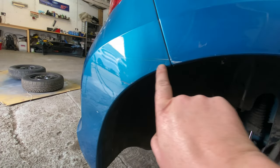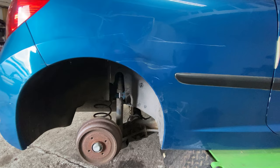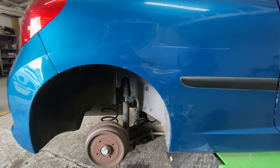That should come out. That should come out. Obviously, that won't because that's deep. But, you know, that's why we've got the paint to sort of touch it in. So let's give it a flat and polish first, and let's see what we can do with it. So, yep, let's do it, guys.